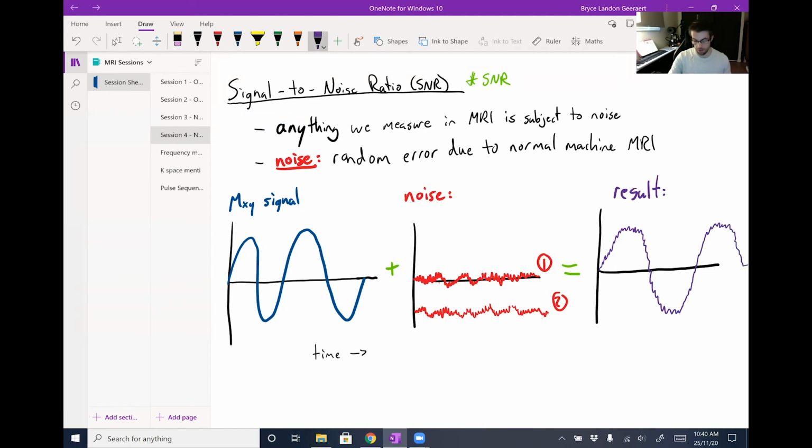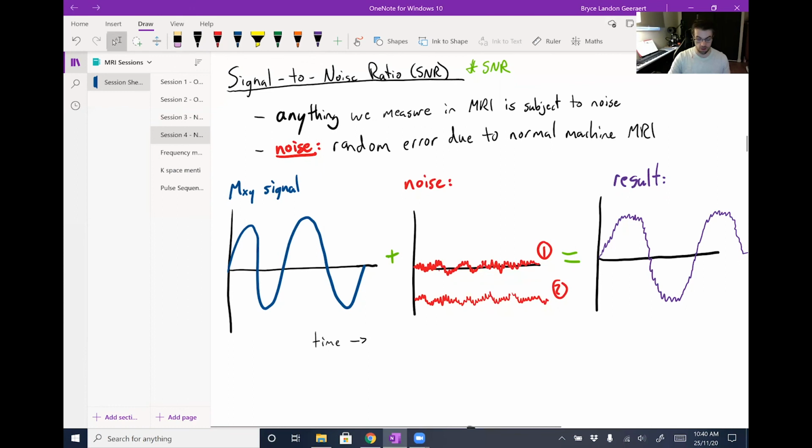Right, I will stop there because I'm drawing off the screen. We can still see our signal here, but if we assume that the signal is the truth of what's happening in the tissue, we're going to be disappointed, because those little variations in the signal amplitude are not due to any physical mechanism that we're interested in. They're just because the conductance of our wiring and cables is imperfect, or the recording device that we're using has some measurement errors, those kinds of things.